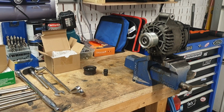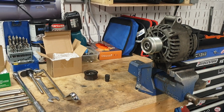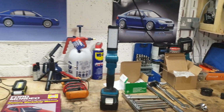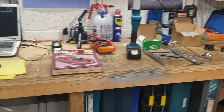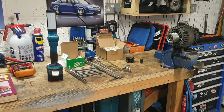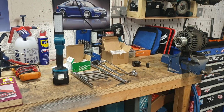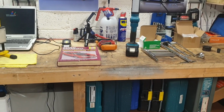This is the alternator clutch pulley job I'm doing at the moment. This is just a test fit on an old alternator. I need to get the tensioner kit as well. I'm going to go SKF on that. I've recently cleaned the injectors as well. Stripped them down, put them in the ultrasonic bath. It was a bit lumpy going last winter. When I started up in the morning, it was smoking and getting a bit lumpy. I've been using fuel additive for a long time, but it got to the point where I needed to do something about it. So I took each injector out one at a time, stripped them down, put them in the ultrasonic cleaner, put them back, and it's made a hell of a difference.